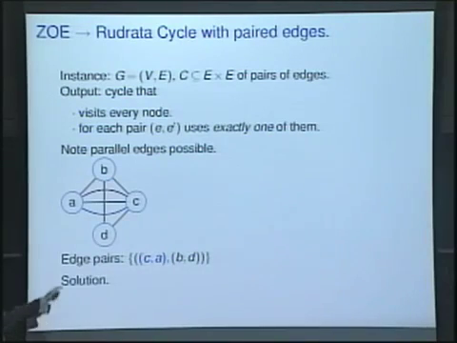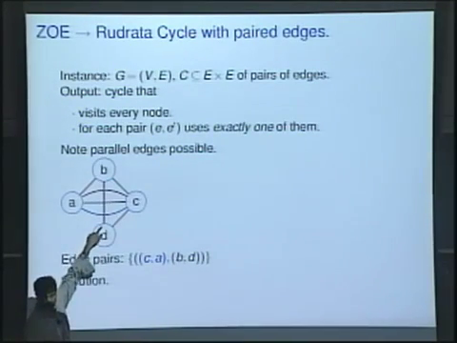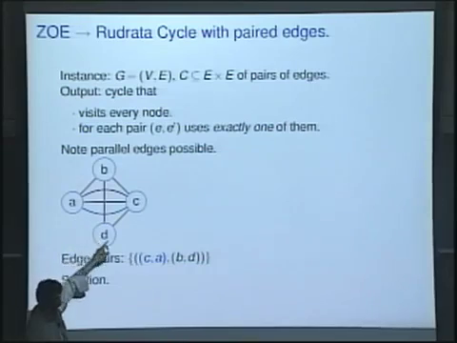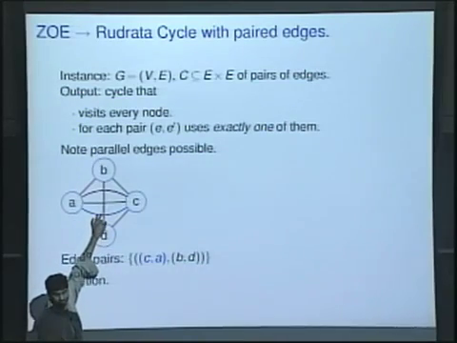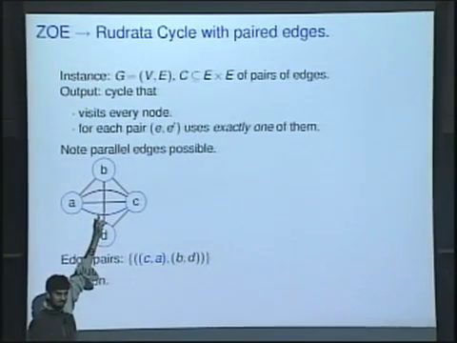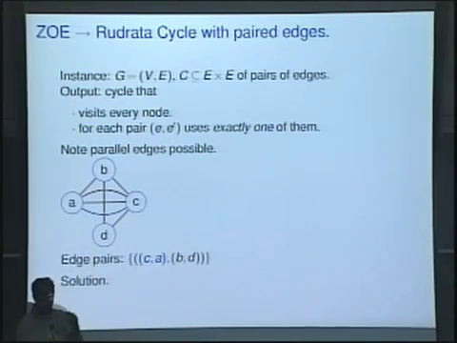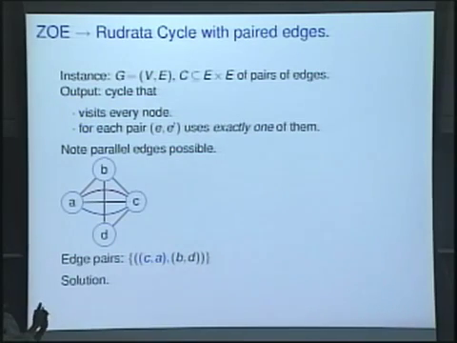Well, yeah. That's the solution, right? It uses B to D. We see that this solution uses B to D, and it does not use A to C, the blue A to C. It uses a different A to C. Does that make sense? Okay, so this example is just trying to get you to parse the definition pretty carefully, because we're going to need that parsing to do the reduction.